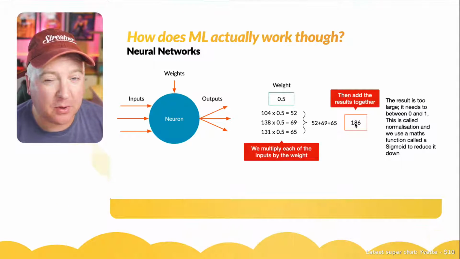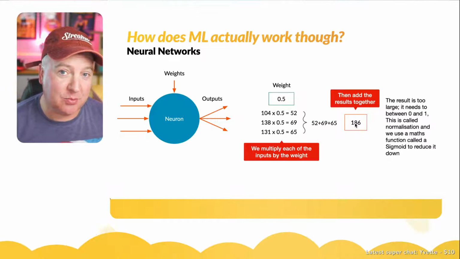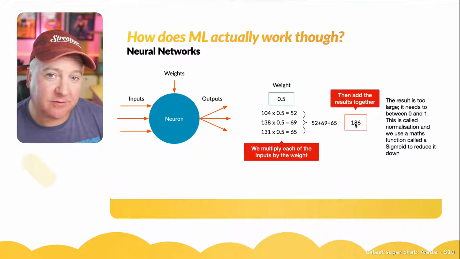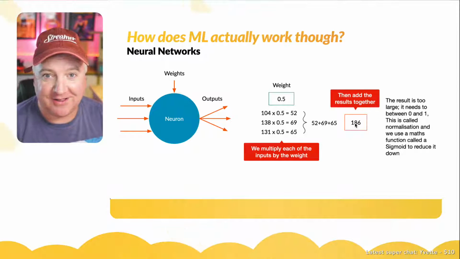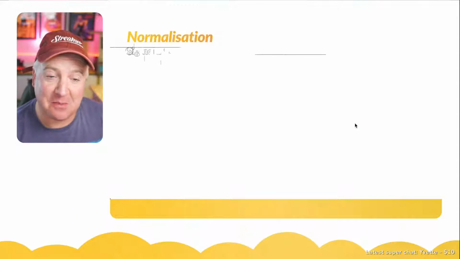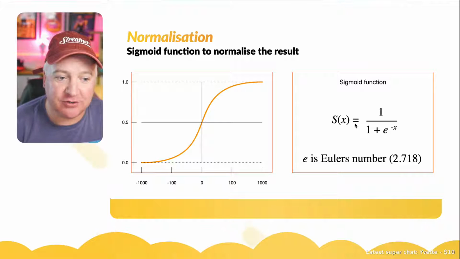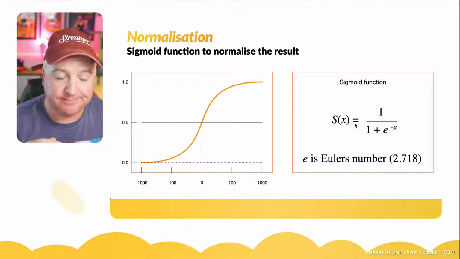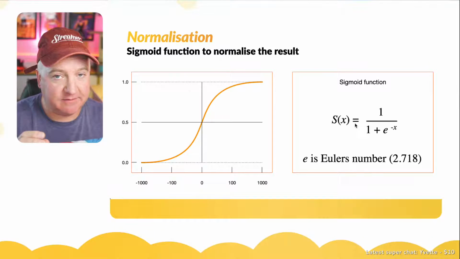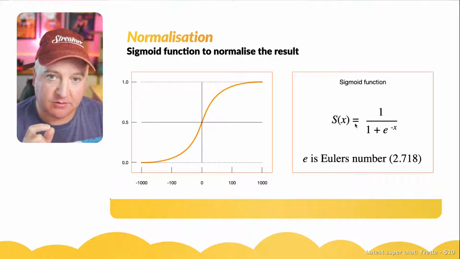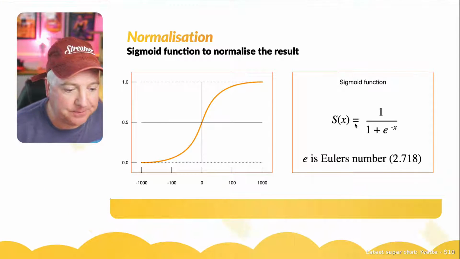And then that number is too large. That then needs to be changed to a number between 0 and 1. So we have to use something called normalisation. And there's a special function that we can use that will do this. A very clever mathematician called Euler came up with this. So we use something called the Euler number. So a sigmoid function basically takes in a number, and we use Euler's number in that little formula to multiply things out so that we get a very small number between 0 and 1. And it's very accurate at doing that. So given any size of number, it can convert that to a value between 0 and 1.